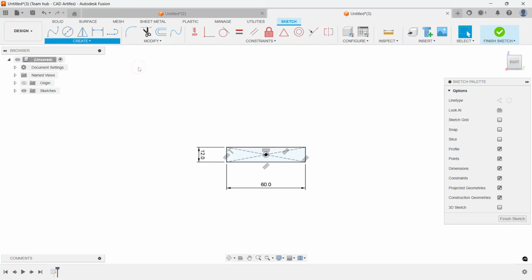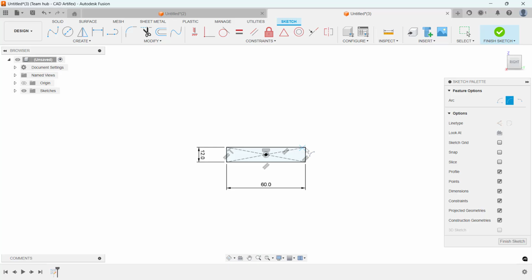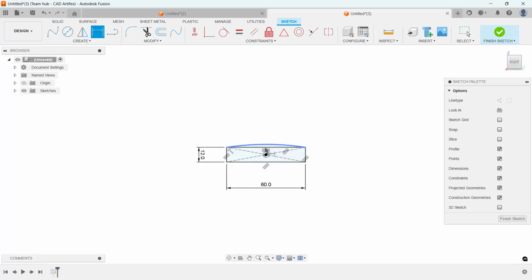Now take 3-point arc and, connecting two corners of the rectangle, draw an arc. Then let's give radius 70, and we can trim the unwanted entities.